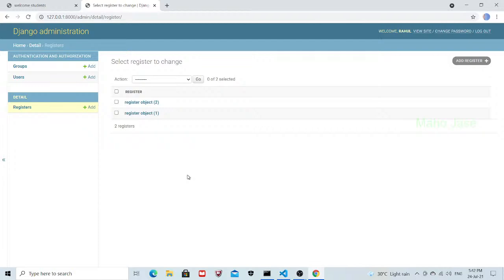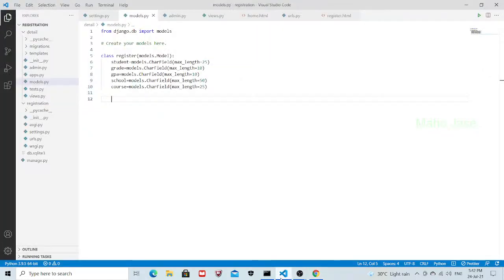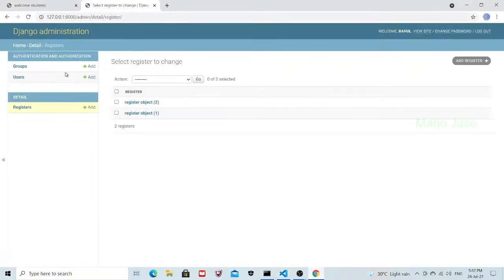So what if we have 100 or 200 objects here, it would show register object 100, register object 99. So it is very difficult for a principal or a chairperson to understand. So what we are going to do is replace this thing and press control save. And now we will see the persons who have registered to take the courses.